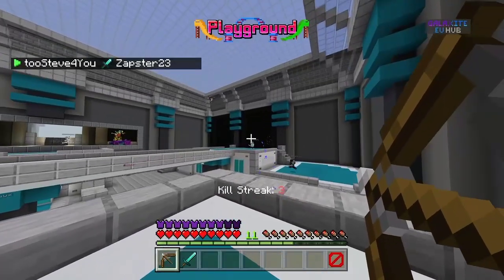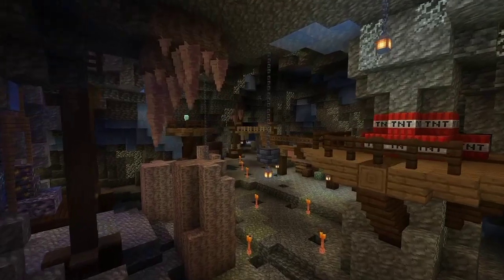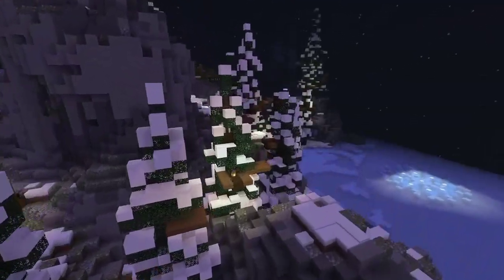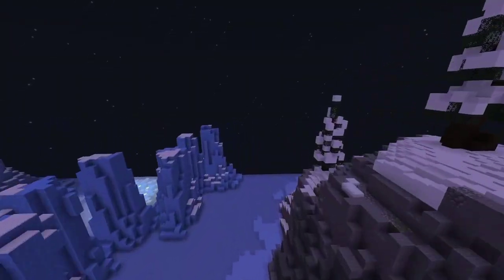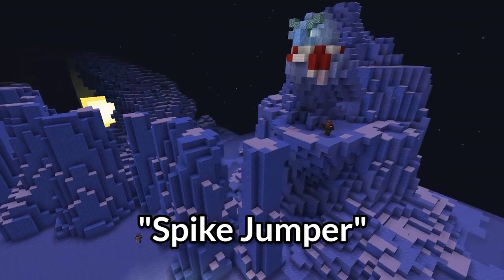The new parkours are, first of all, Orby's Cave Raid, and for completing it you get the Dripstone Navigator title. The next parkour is Blockbeard's Tree Climb, and for completing it you get the Tree Climber title. And finally, the last parkour is Gregory's Spike Hop, and for completing it you get the Spike Jumper title.